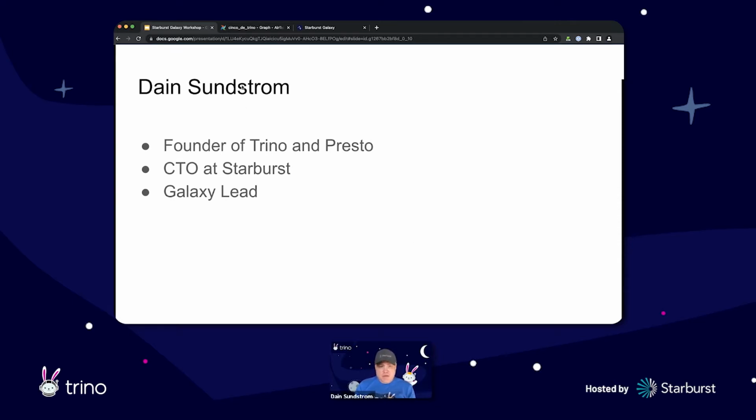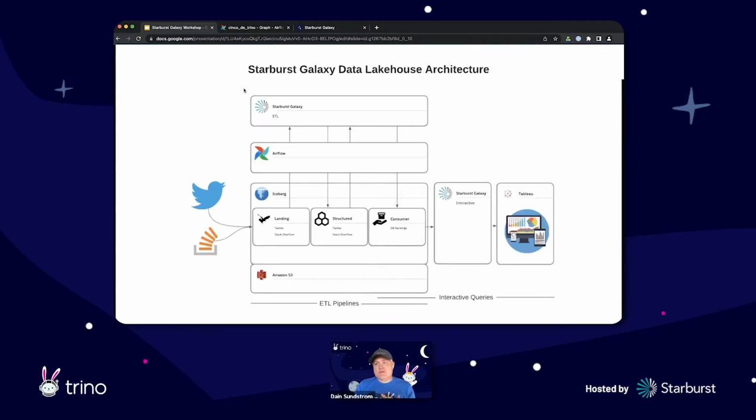So what we're going to do is go through a really basic ETL, just to give everyone the idea of how you would do this. Normally we would do this with a tool like Airflow, and I'll just briefly show Airflow. But in general, we're going to take some data from Twitter and Stack Overflow that we've already loaded into S3. So we have files there. We just need to mount those into our system. But those are not great formats to use for raw data, so we're going to structure them into easier to query tables. And then we're going to combine these together to come up with the final table that we will mount into Tableau.